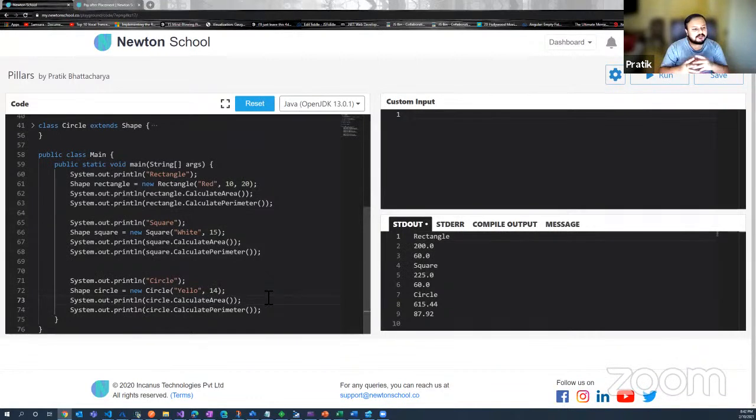So there are multiple examples of polymorphism, but the basic idea is that if an object can take on multiple forms, then that becomes polymorphism. And one of the examples that we showed is that both square and circle are objects of type shape. But when I'm doing calculate area or calculate perimeter, the mathematical implementation behind them is different. So they are behaving differently. It is taking a different form. Square is taking a different form, circle is taking a different form, as it should be. But they are both objects of type shape.